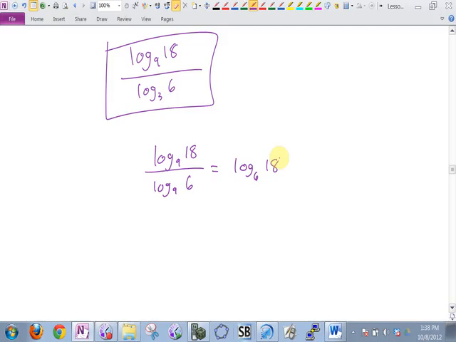If you try dividing that 18 by 6, you're wrong. It doesn't work. Because they're the same base, I can rewrite it as a new log using the change of base formula only backwards, right? But that's the only way it simplifies. A little bit surprising? Okay.